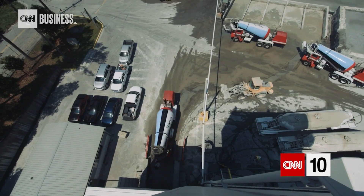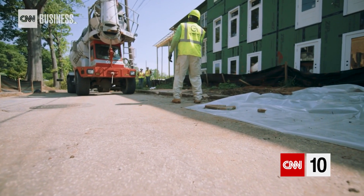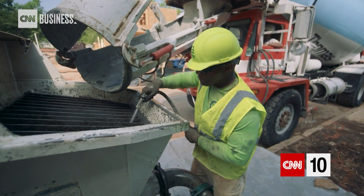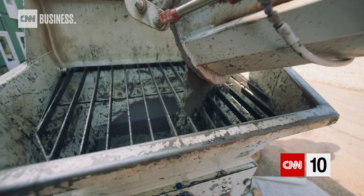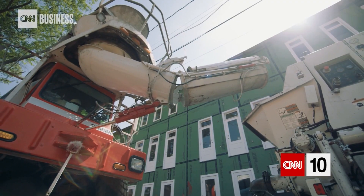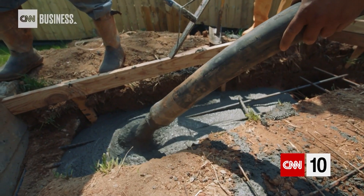It's going to take the concrete industry changing the way they do things. Carbon Cure says about 90 concrete plants across the U.S. and Canada use its technology right now — a fraction of the estimated 5,500 plants in the U.S. alone. The concrete industry is very slow to take on new change and innovation, and it's understandable because quality is everything. The implications of sending concrete to sites that's not up to quality could be catastrophic. Ultimately, it all comes down to the bottom line: companies pay to use Carbon Cure's system and have to buy CO2, but they save money by using less of their most expensive ingredient — cement.